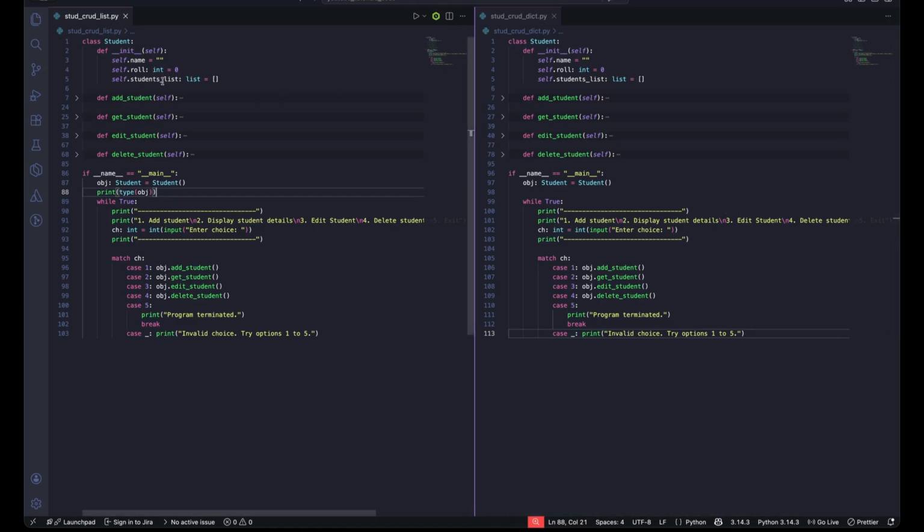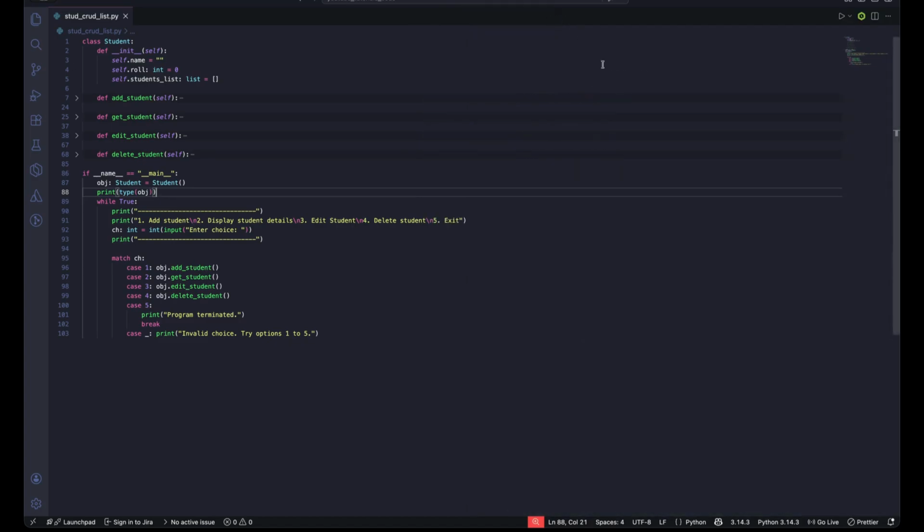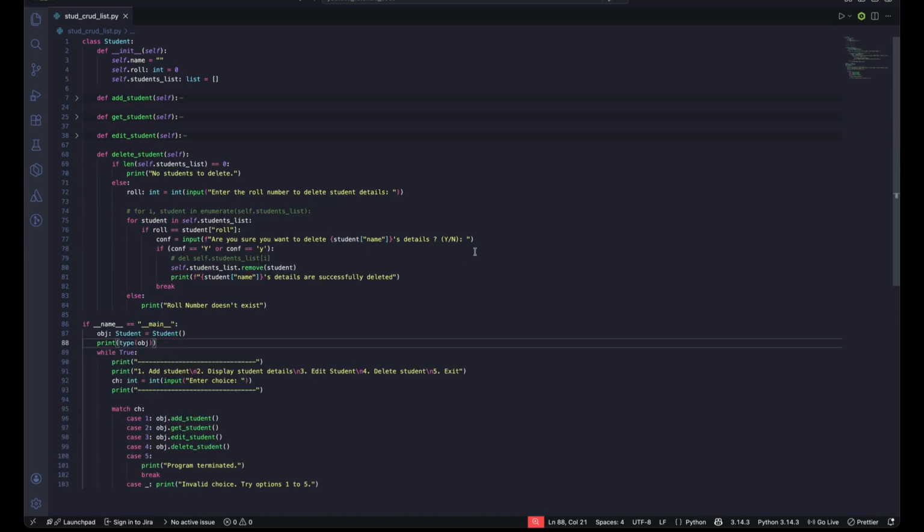Considering there is a dictionary inside the students list in both cases, that entire dictionary, which is the student's details, is going to be deleted, right? So we're not going to delete a particular item, we're just going to delete the entire block of data, or entire chunk of data. So we're just going to remove this, right, and we refer to only this one. And this is not as trivial as it sounds.